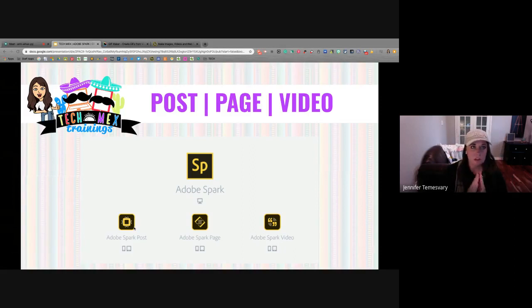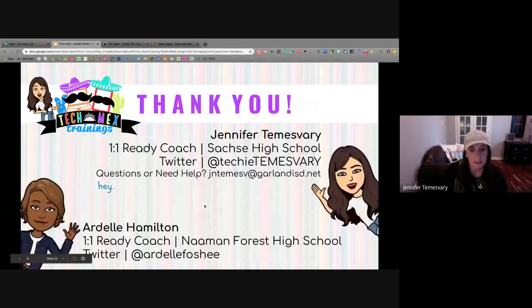I just think that the Post, which is what we just covered, it's called the Post. So if you're on the iPad and you're downloading the app, it's the Post app, which is this one on the bottom left corner. That's what it looks like. But I think if you can get the graphics part correct, then you can add graphics that you made in your Page, in your Video, or to your Google products and whatnot. So check that out if you want. It's on the digital learning site.